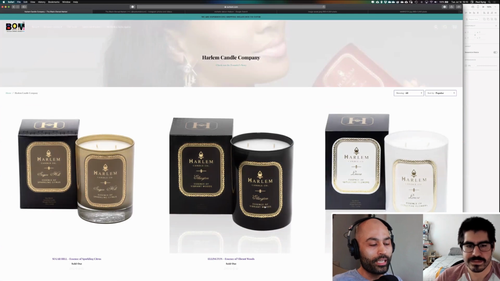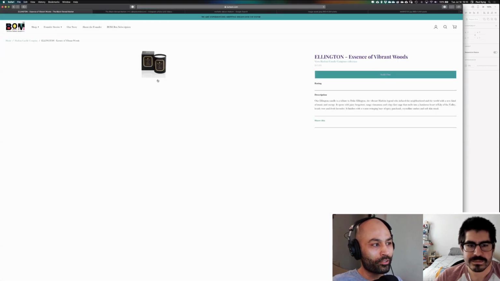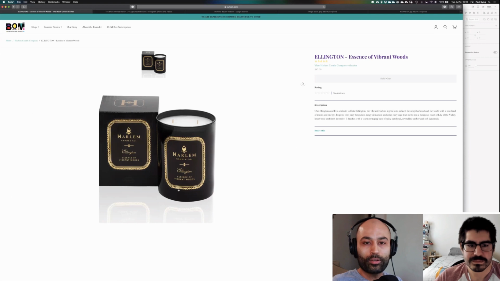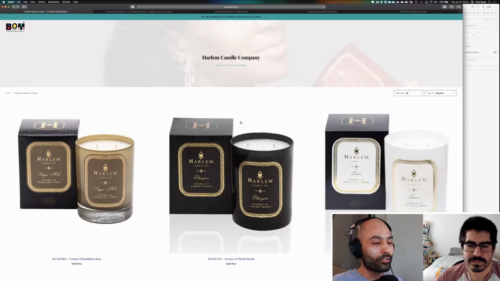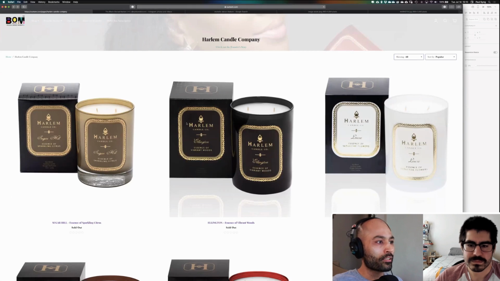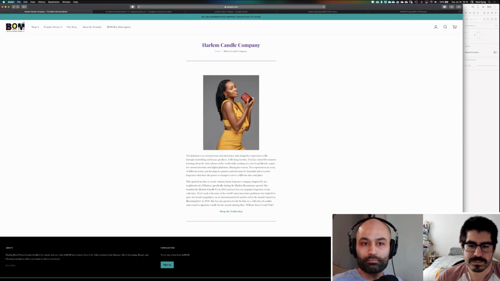which is a dedicated page. And then there are all these drop shadows and all this flavor that we're picking up from the Harlem's website. So how can we put our own visual signature on the products that are displayed on our sites? That was one of the things that we're going to address. And then also how to integrate some of the products that she has, Terry Johnson, who is the founder of Harlem Candle Company. How can we have some of those products also linked here?